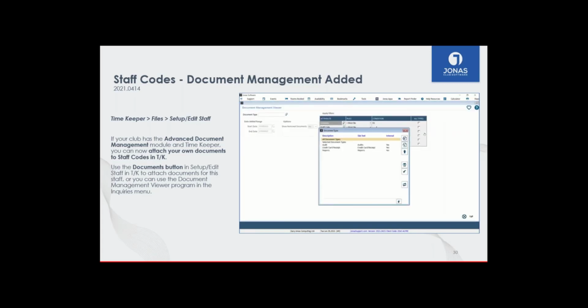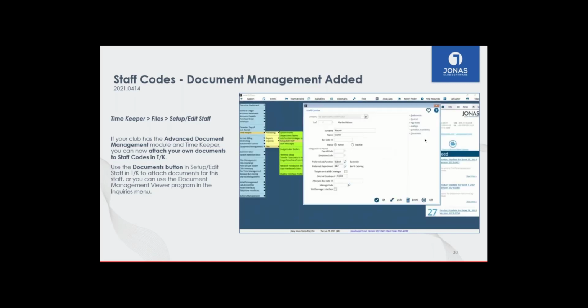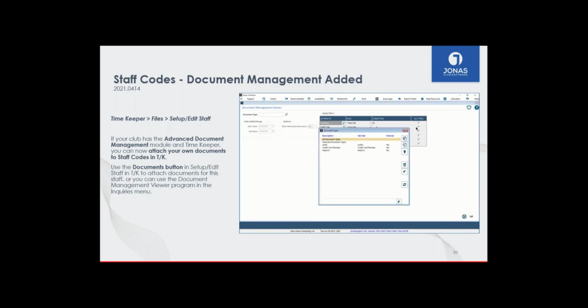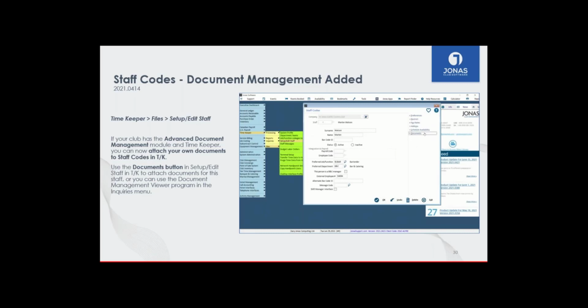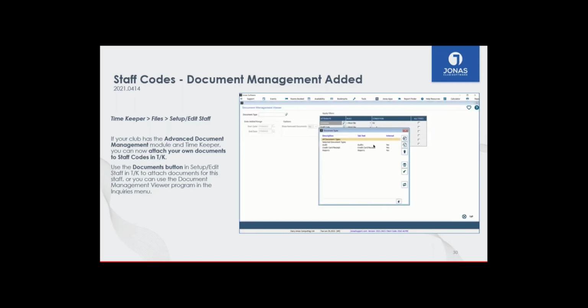If you're not familiar with the advanced document management module, it's a program that allows you to attach documents or scan documents right into Jonas. Like the example you see here with your staff accounts, that way you don't have to worry about keeping the paper copy, because we have lots of paper nowadays. You can load those right up into Jonas.